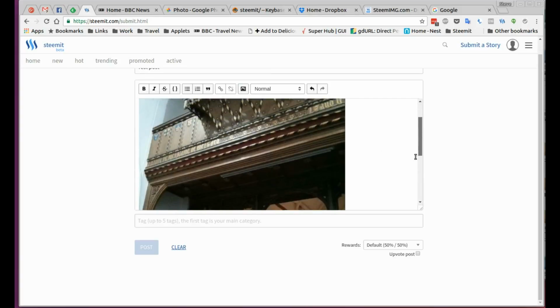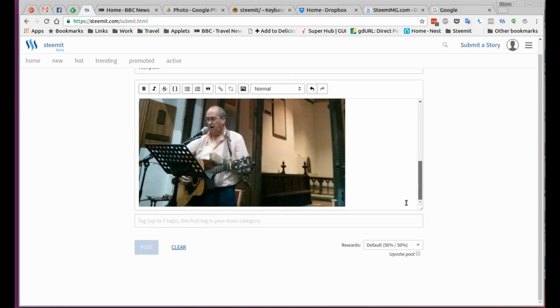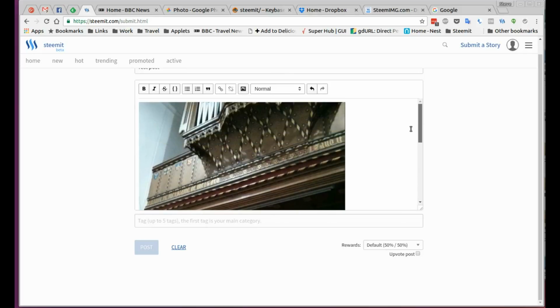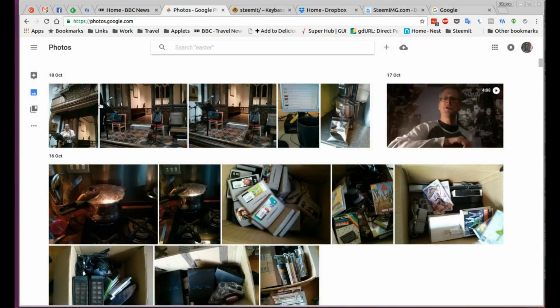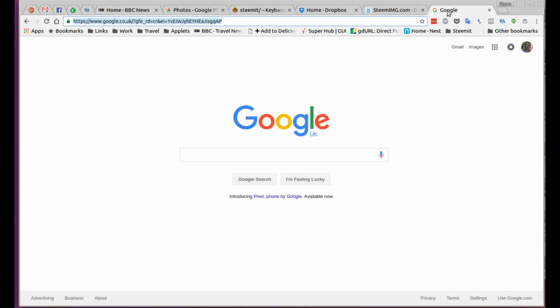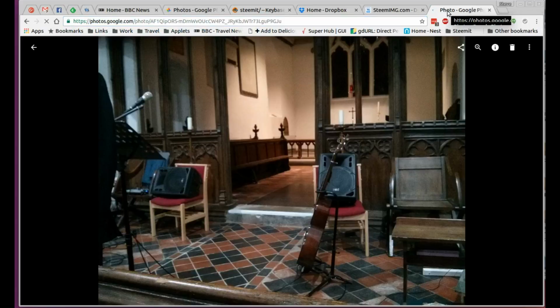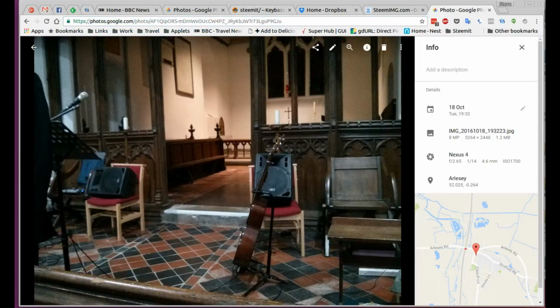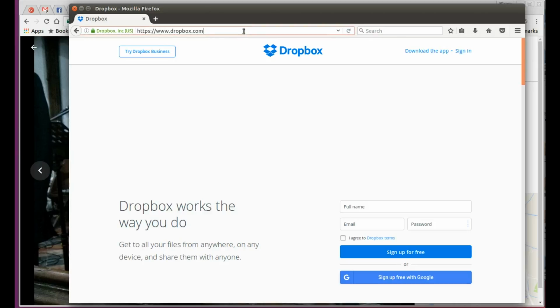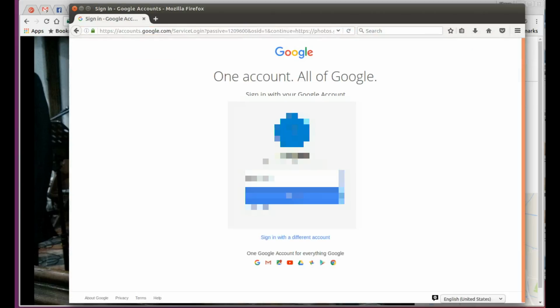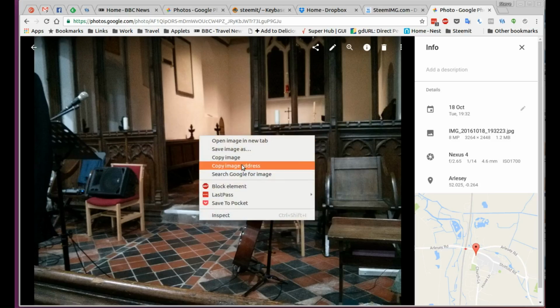There is stuff you can do if you fiddle around with the URL there. You can actually change the size and stuff, but I won't go into the details of that. If you're not sure if an image is going to work, say you go back to this page and say, oh, I'll have this image. I copy that link and paste it in as a URL. Okay, that works fine. But I'm using Firefox here instead of Chrome, where I'm not logged into Google, and if I post that link, it doesn't work. It wants you to log in. So you do have to do the right click on the image and get that image address there, and then that will work.